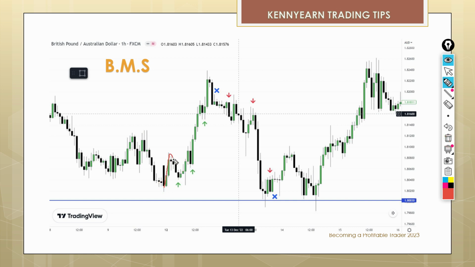You see, it buys from here on the retracement. It buys higher high, higher low. It buys higher high, higher low, and here it couldn't buy to take out the previous high. All right, you can see. So that's a failure in the pattern here. That was why I mark X. So that's clearly where we had BMS, breaking market structure.